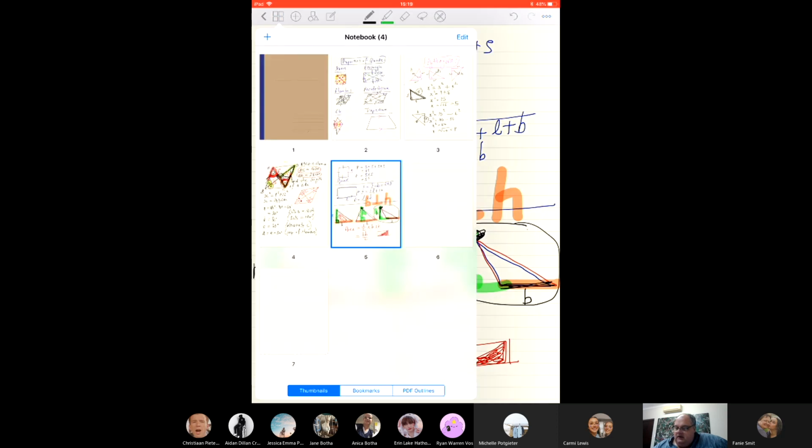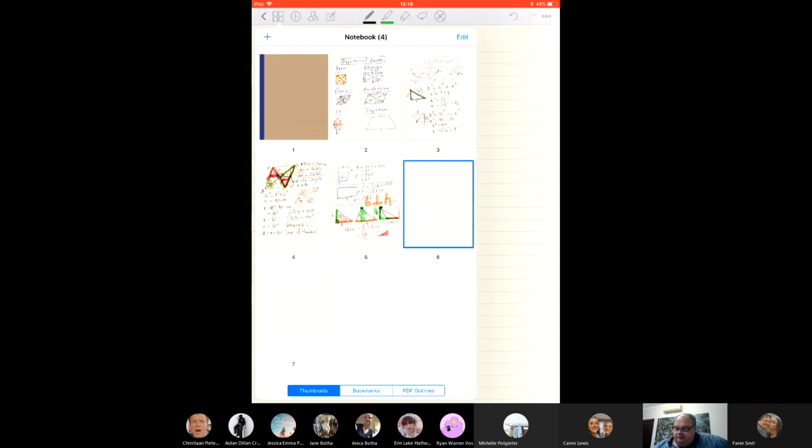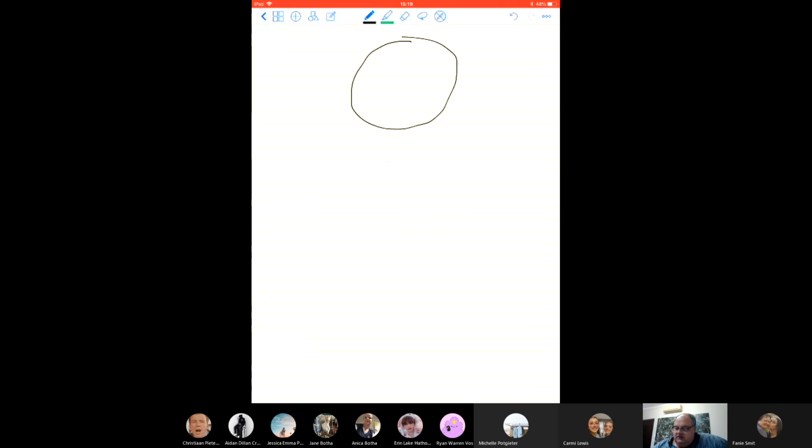Okay, and then the circle. Now there we've got Mr. Circle, and Mr. Circle has got what we call a radius, but it also has what we call a diameter. We're not going to use diameter, we're going to use radius, because all the formulas are in terms of radii. But remember that your radius is basically just half of your diameter, or your diameter is just 2 times your radius. So if you've got the one, you can find the other one. It's not a problem.